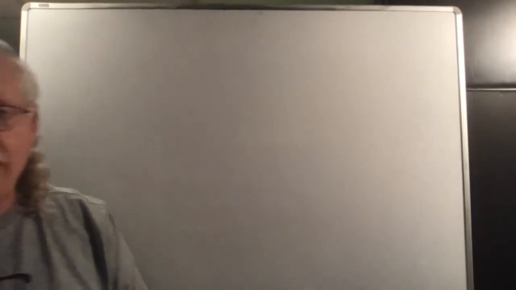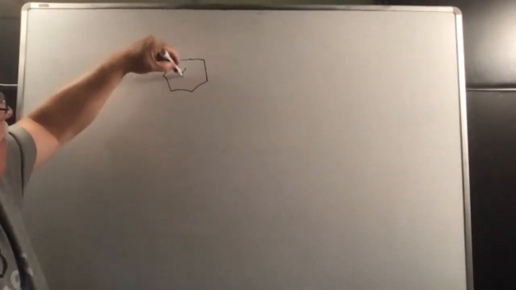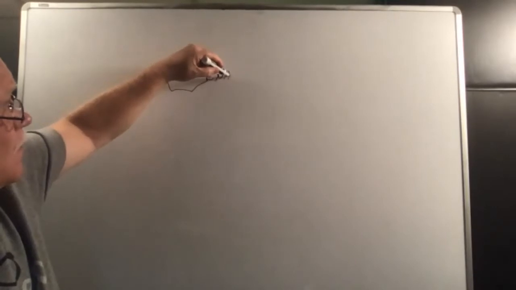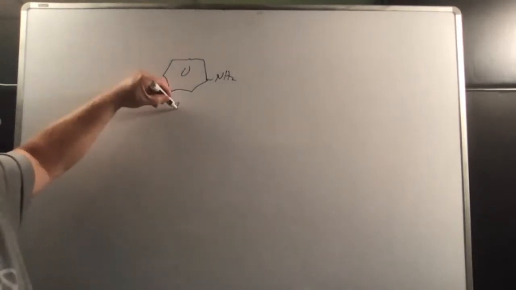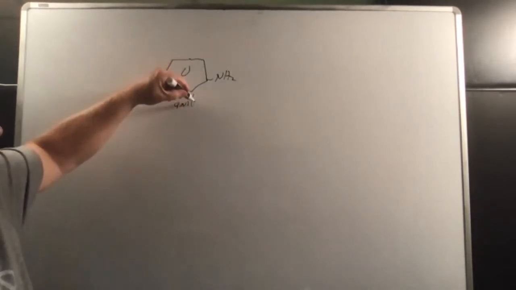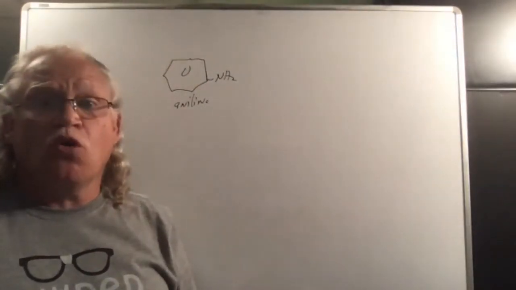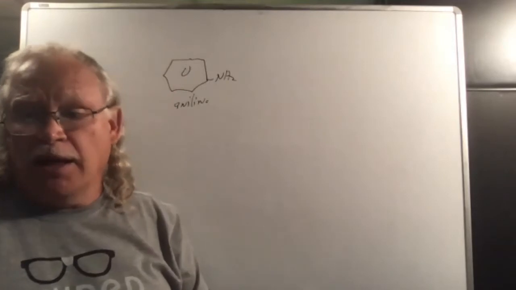So you have to be able to do this. If I would have asked some of y'all to name this compound on the first test, y'all would have named it as aminobenzene, and that's perfectly correct. But the common name for this is aniline. So you need to know that. And then what we're going to do is put groups on here.